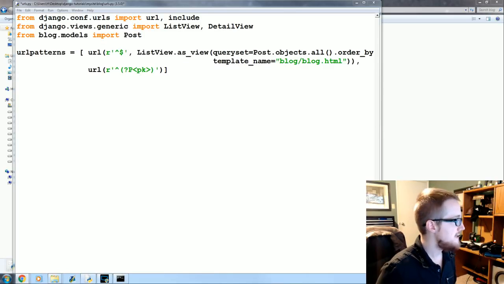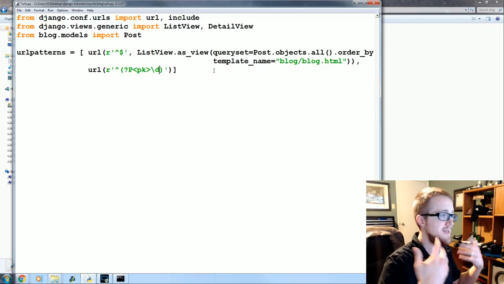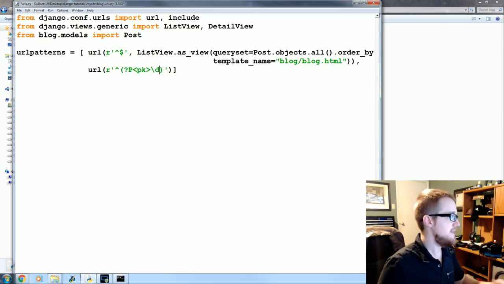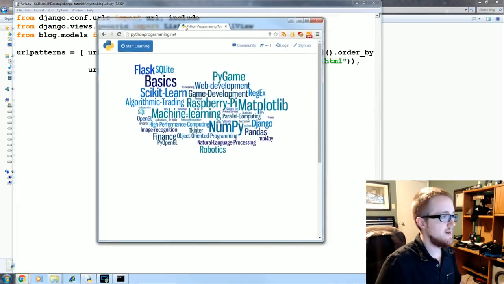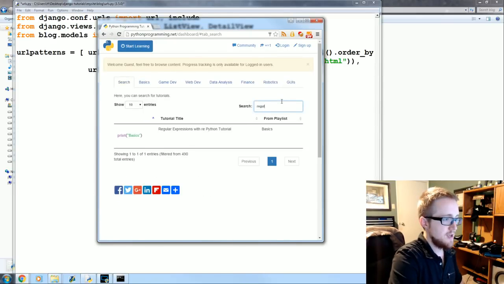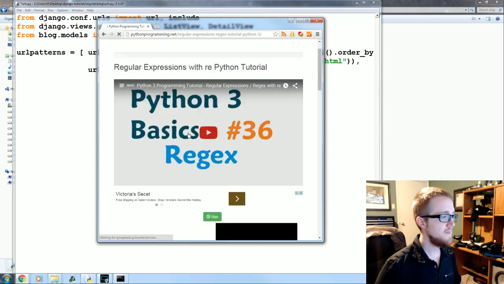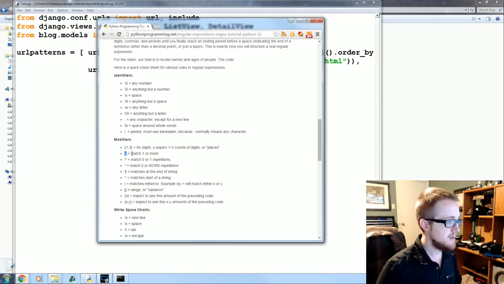So that primary key is a \d, which corresponds to being a digit in regular expressions, and then we use a plus. If you're not familiar with regular expressions, like I said before, you can go to pythonprogramming.net. Let me pull one up real quick. We can come down to here, and we see a plus matches 1 or more.